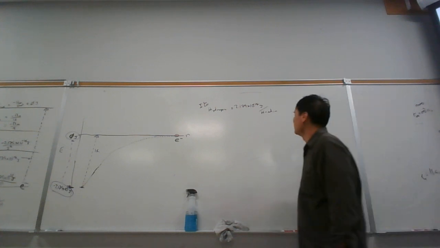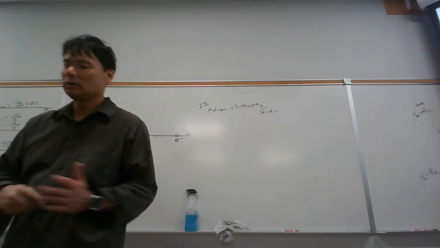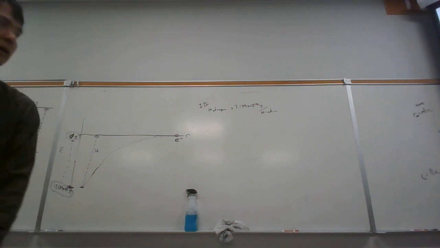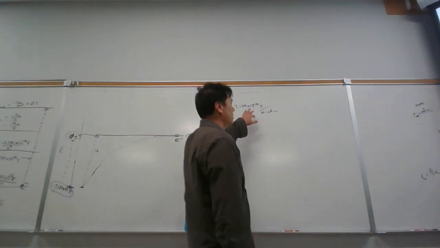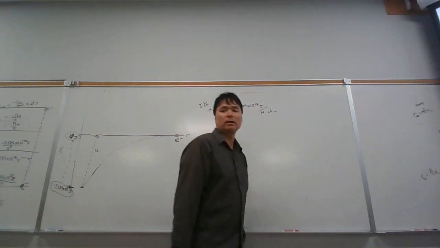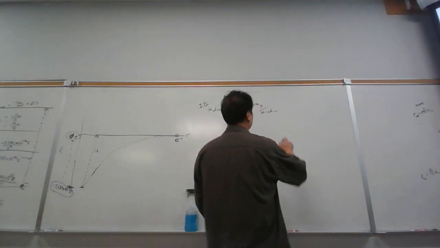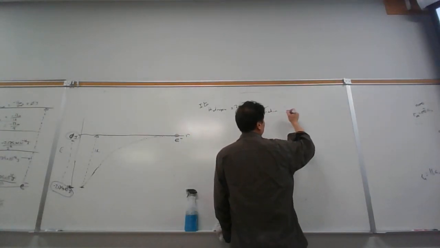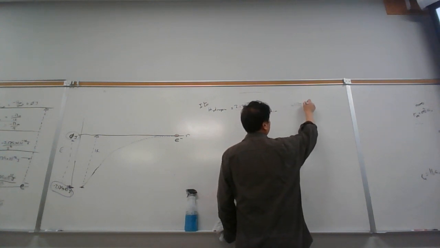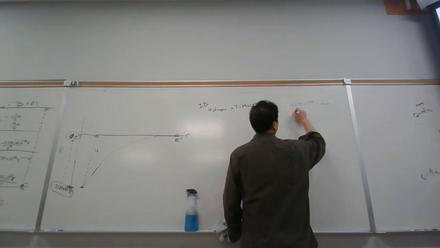These aren't common units that everybody's used to. A much more common unit is kilojoules per mole. When we're dealing with ionization energies, people are thinking kilojoules per mole. So how can I go from joules per hydrogen atom to kilojoules per mole of hydrogen atoms? Well, it turns out it's pretty easy. If I want to convert this to kilojoules per mole, I'll just multiply by Avogadro's number, 6.022 times 10 to the 23rd hydrogen atoms per mole of hydrogen atoms.